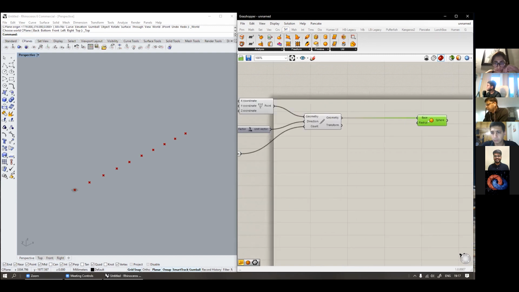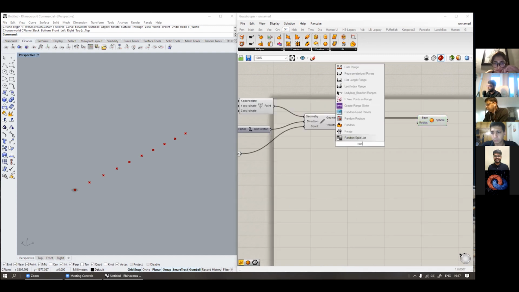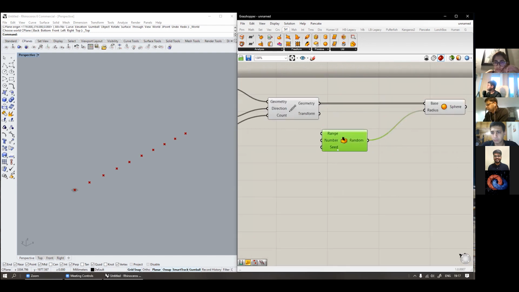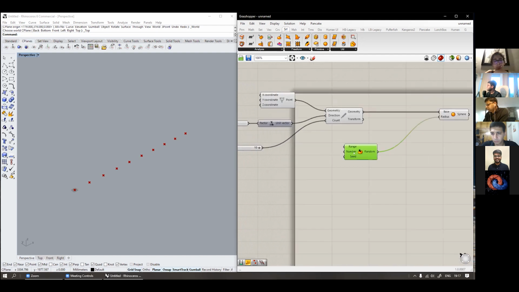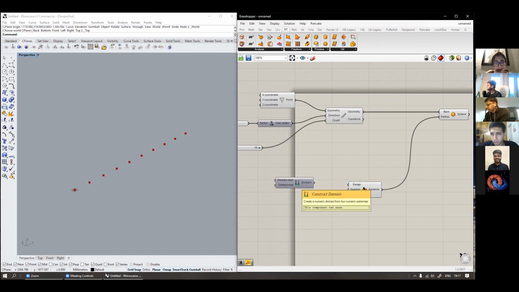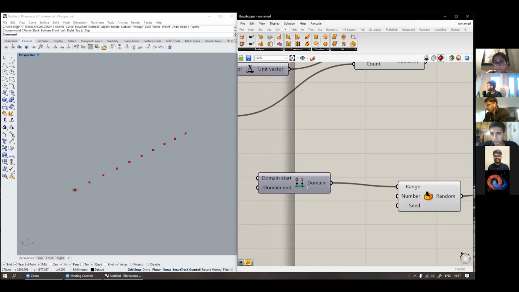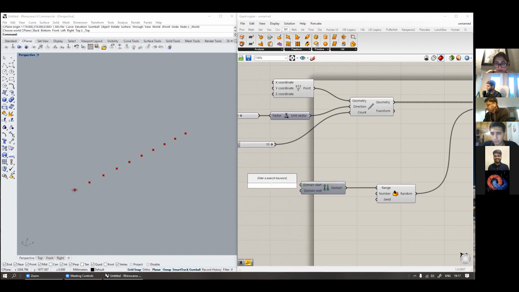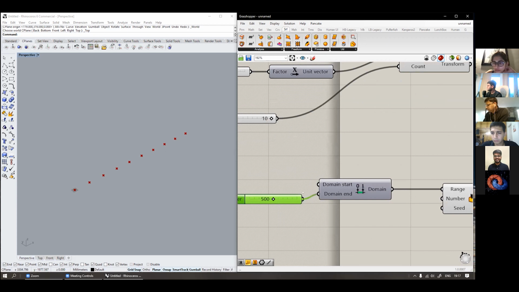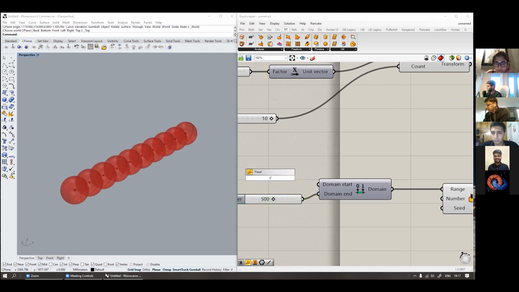And for radius, let's say I want to use a random number. So I'll connect these random over here. And then I'll have to construct a range. So I'll say construct domain over here. Right. And my domain, let's say I'll keep it from 500. Let's say over here, I'll keep it as 50. Not 50, 10.